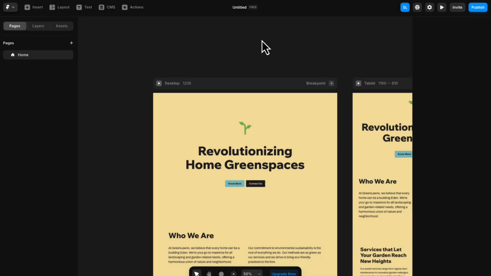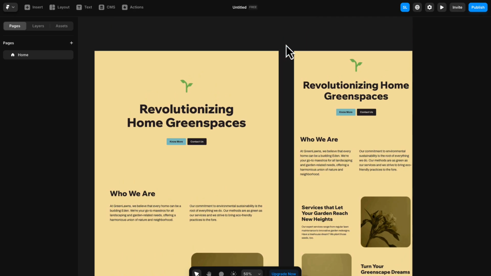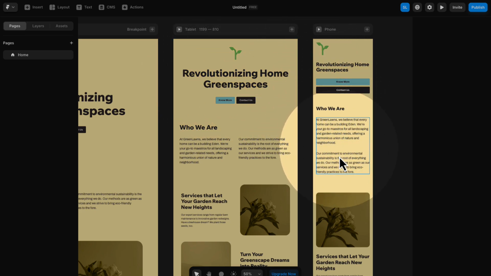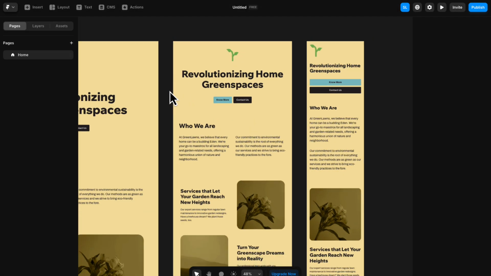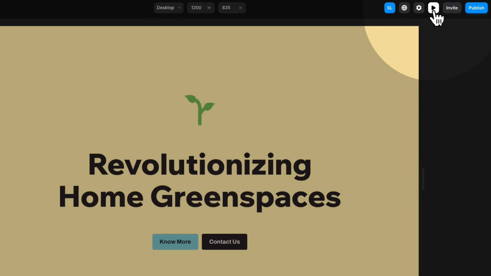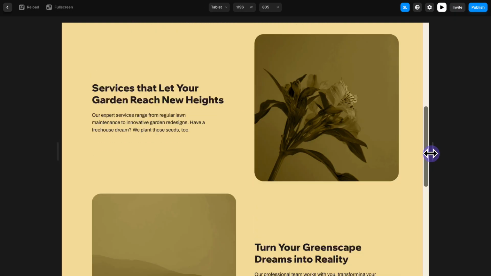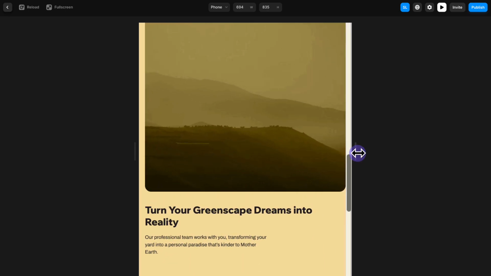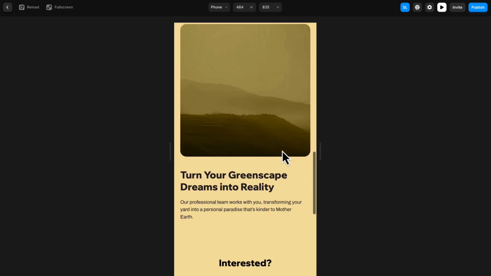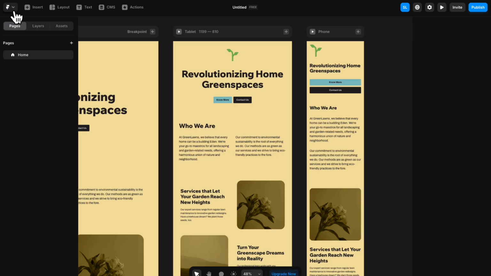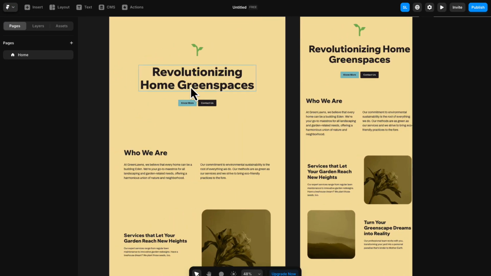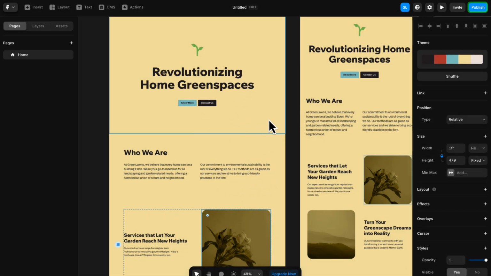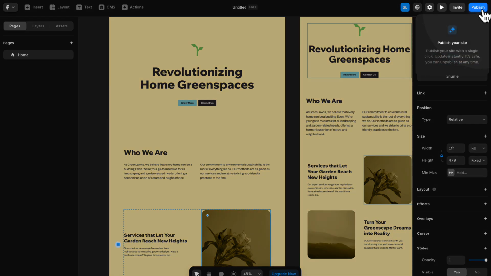Once the page is generated, you will see that it's optimized not only for desktop, but also for tablet and mobile devices. To check this, click the preview icon in the top right corner. You can also adjust the screen width to see how it looks across different devices. If you are happy with the design, click back. From there, you can quickly edit things like the logo, text, and images, and then hit publish. The whole process can take less than 10 minutes.